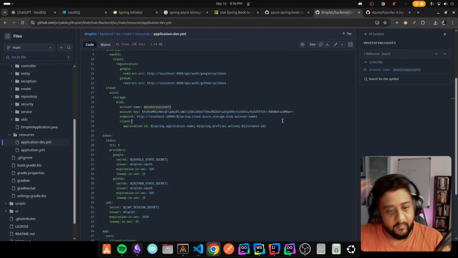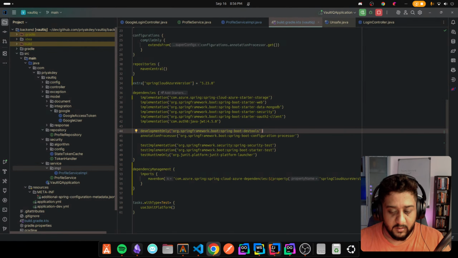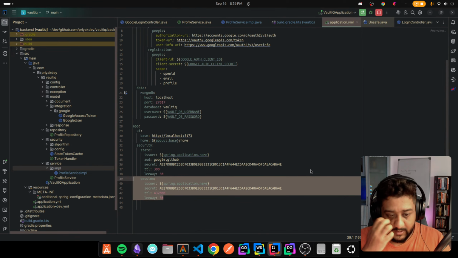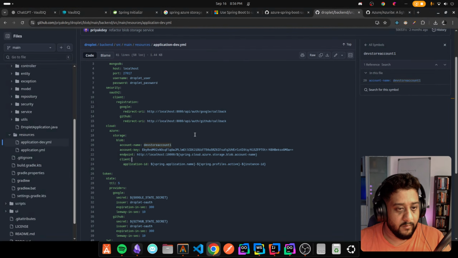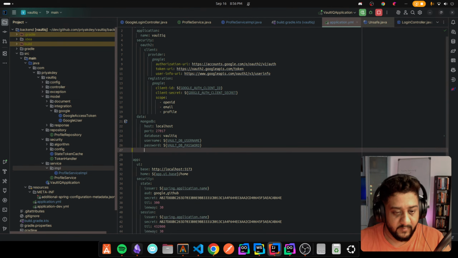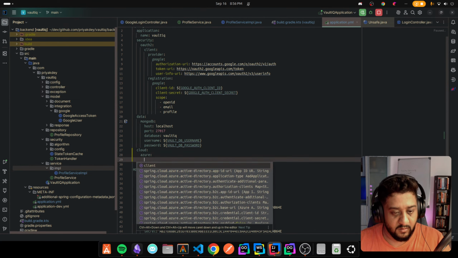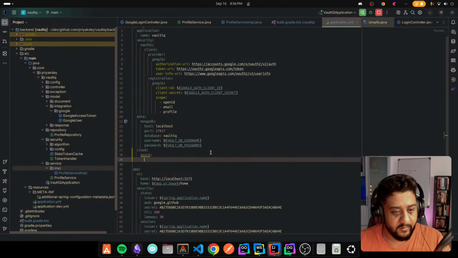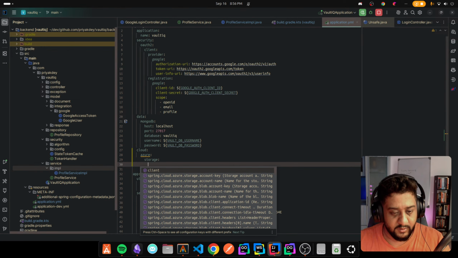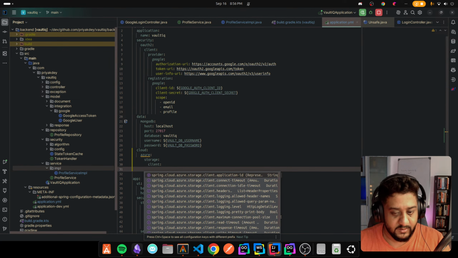Okay, so let's quickly get on that. What I'm going to do here is application YAML. Okay, so what is it? Spring Cloud, Cloud Azure. What all things we have to say? Storage client.